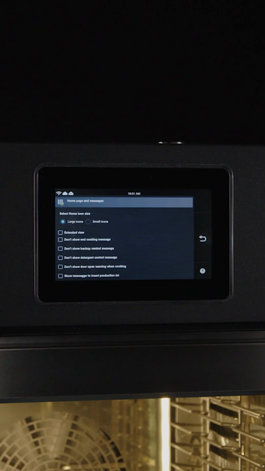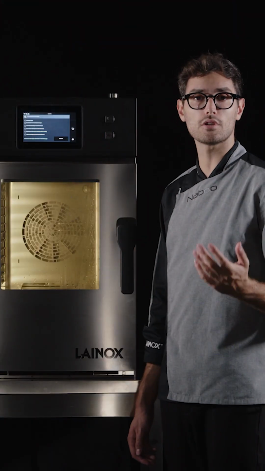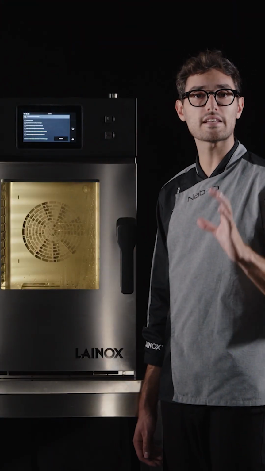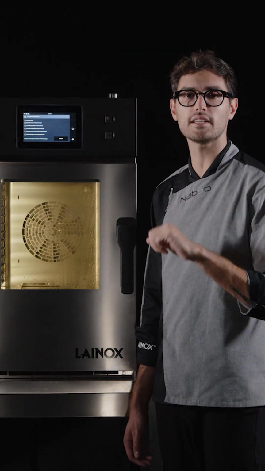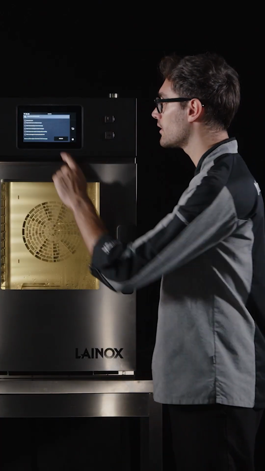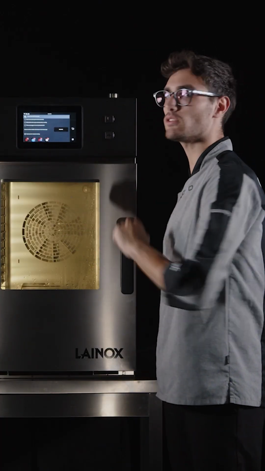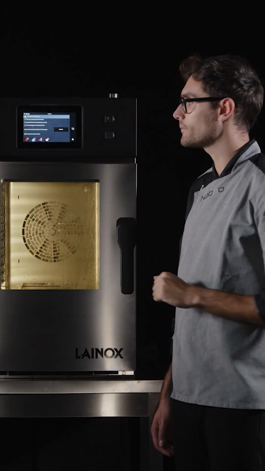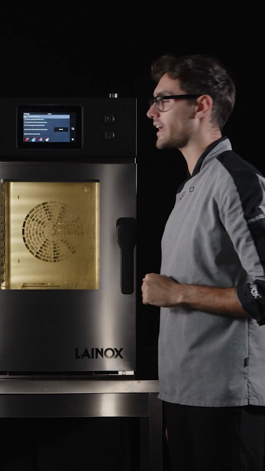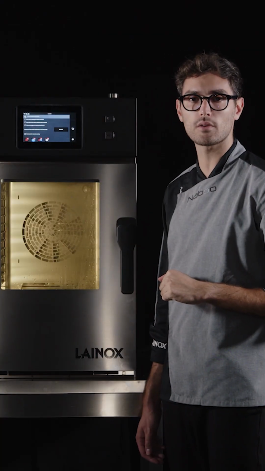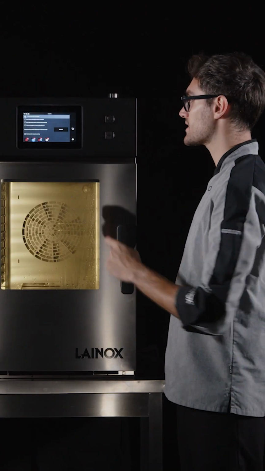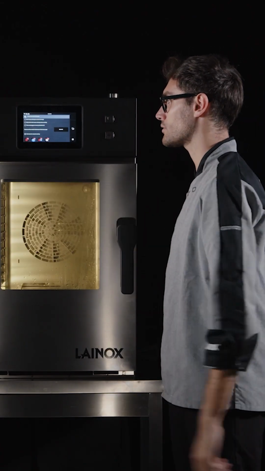It is possible to enable the message for entering the production batch at the start of each cooking. This system allows us to properly monitor the cooking and save HACCP data associated with a specific production batch. Furthermore, it is possible to remove all recipes from the home screen. At the bottom, you can also remove the links for manual cooking from the home screen. To save, simply go back.